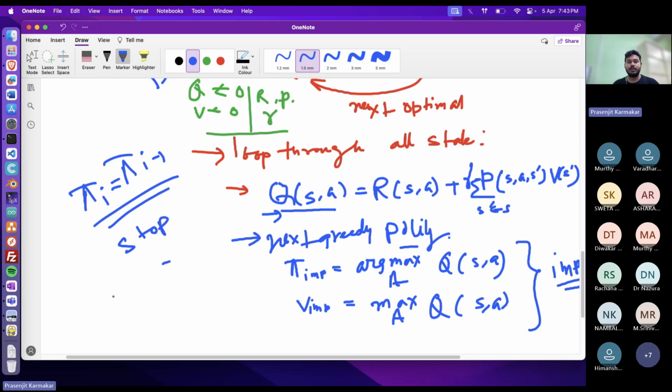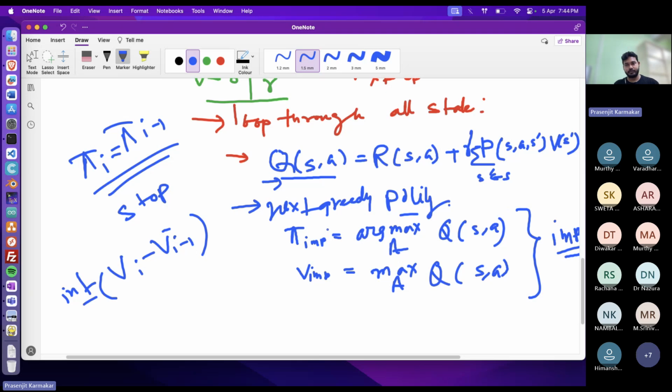Or you can check your value functions vi and vi minus 1 and take the infinite norm. Infinite norm means you just take a minus and get a max. That's the infinite norm. What is the maximum difference you have? You can also take the second norm, so minus then square, on the same vector difference, or you can take an L norm. For most cases, this infinity norm works best. So what is infinity norm? You take a minus and then you take a max basically.